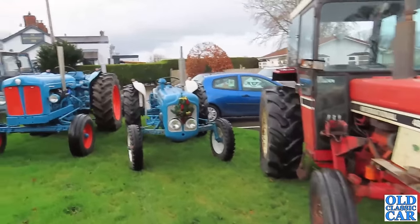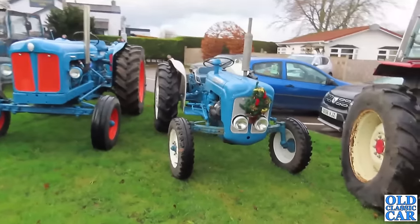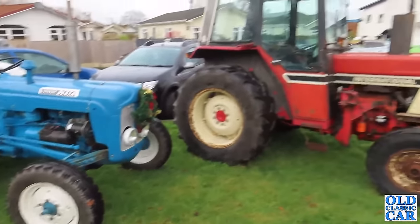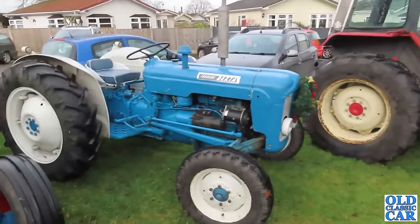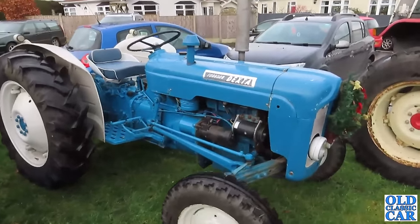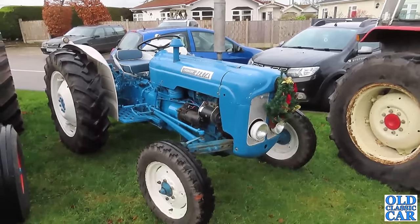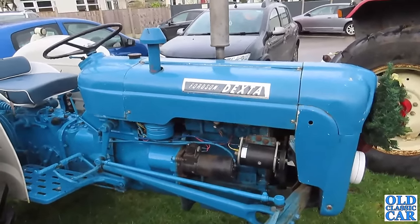Well, most of the vehicles that are coming down to the Wheatsheaf are now here, the tractors are parked up, so I think we will probably start wrapping up this particular video. We're heading back via Crewe, I think, because we're booked in to go and watch the new Ferrari film, which is based on the 1957 sports car season. I'm going to grab a bit of a bite to eat, head back to Crewe, watch the Ferrari film, and then head back home.